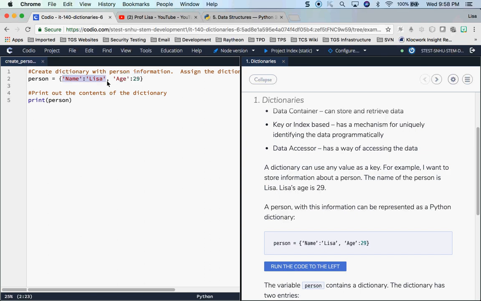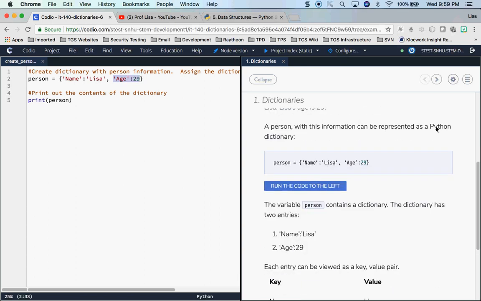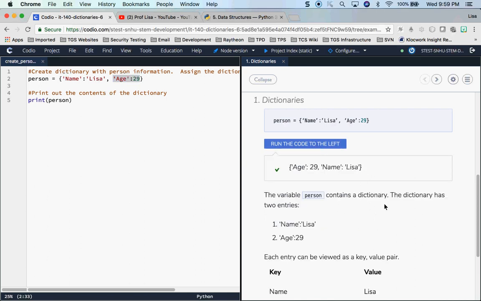So the name of this person is Lisa, and I have a key called age with a value of the integer 29. So age of 29. You'll see how this can make a little bit more sense than an index of 0 being 29. So if I run the code to the left, I'm just printing person. So person is the dictionary with age of 29 and name of Lisa.